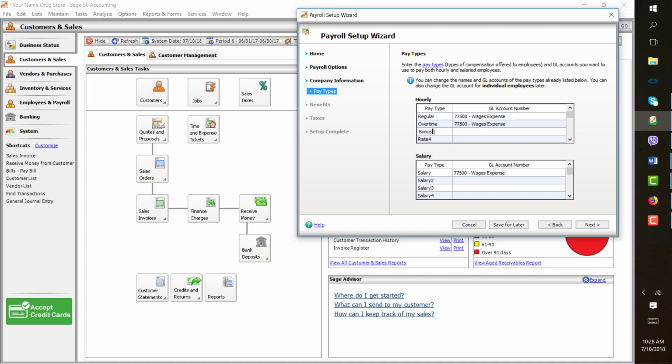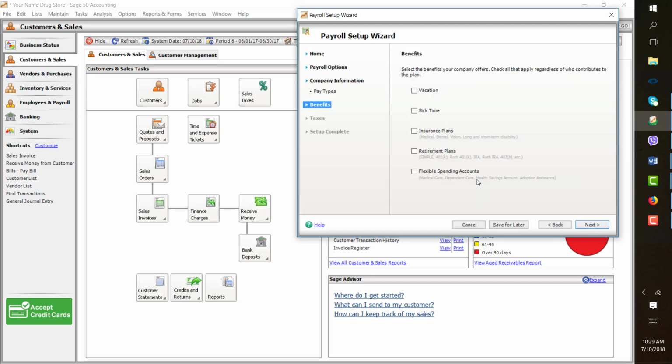The GL account to be used is also 77,500, the wages expense. Under the salary classification, edit salary 2 and type in bonus. The GL account is also 77,500, wages expense account, and click Next.